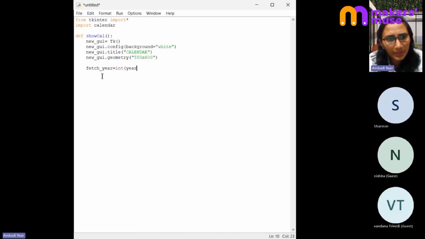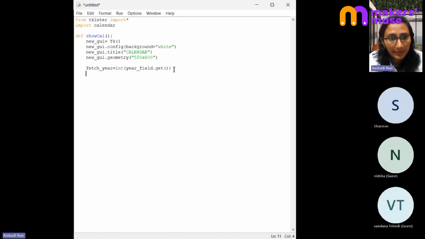What was year field? It's part of the library when we are importing the calendar. So we just need to type it as it is. Dot get. Here we are calling it. We call the calendar from the calendar library because we are using the library. We can just type it and it will automatically get the year for you.